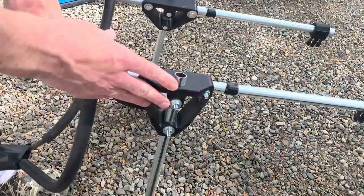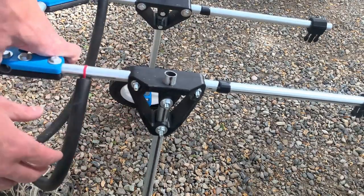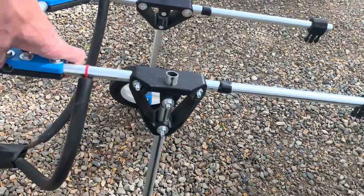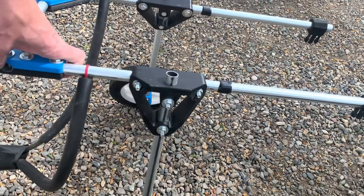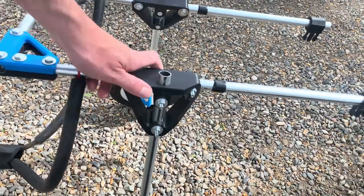Looking at the frame, the most challenging part of this design is that it isn't super easy to adjust — you need to drill holes and getting the tubing lengths right can require some trial and error. In fact, I ended up drilling so many holes in my first pieces of tubing that I just replaced them with brand new ones once I got the fitment correct.